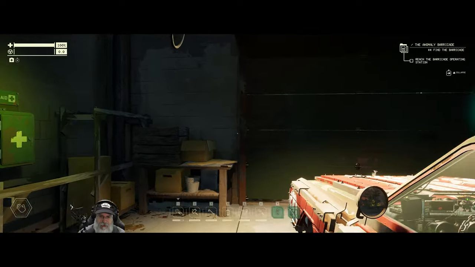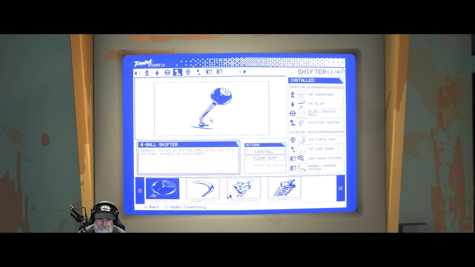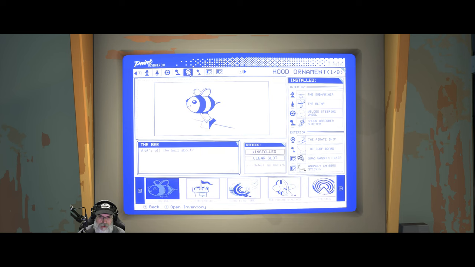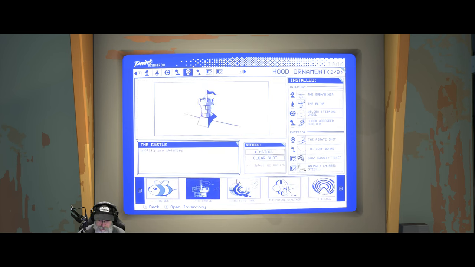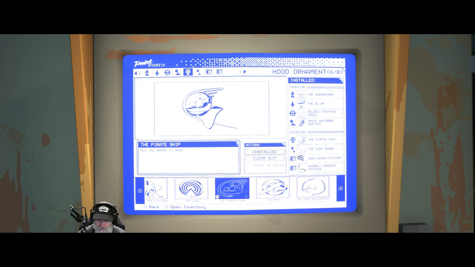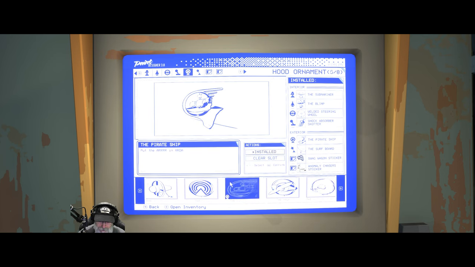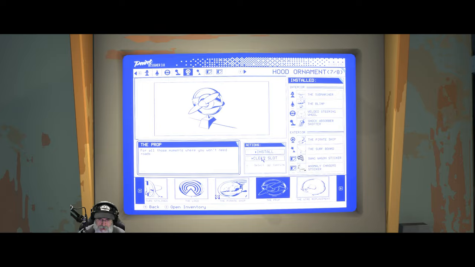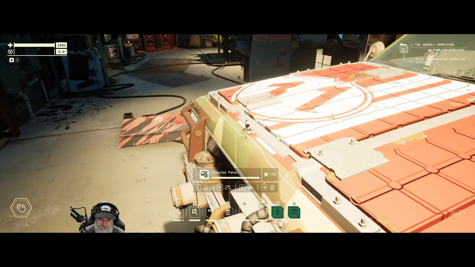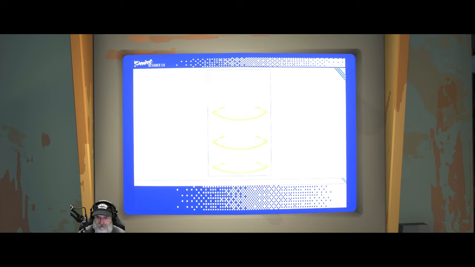Interesting. Honestly, I still think I like the shock absorber the most. Okay, for hood ornaments, we got the pirate ship on. We have the prop, the wire replacement. Have we tried the prop yet? I don't know, let's try the prop. I wonder if that actually spins. That'd be kind of cool if it did. We'll have to see once we get going.